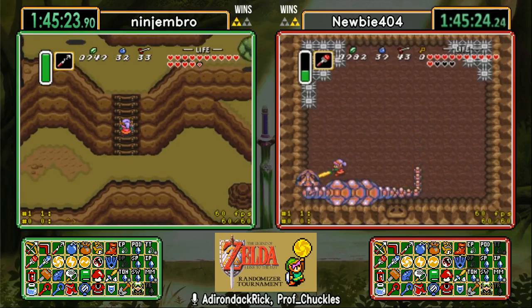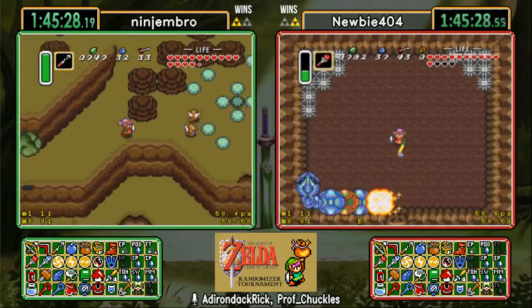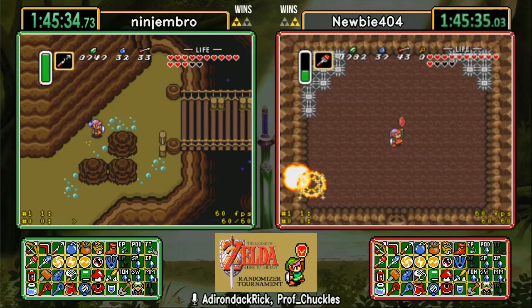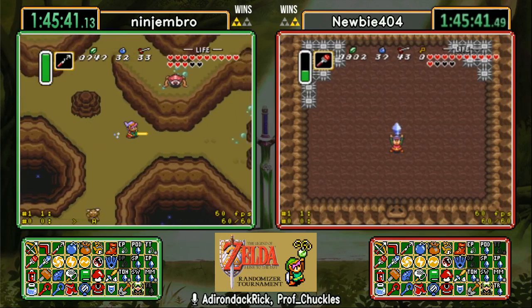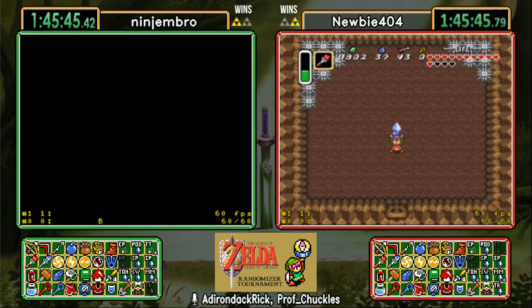Ninjembro falling off because of the dead rock. That's not good. Getting blocked. Oh my gosh. None of the luck here. Ooh. Oh, I know what happened to Ninjembro. He was still on dash speed, so the minute he was on the ledge, it knocked him off. You can't even hold off there. Exactly. Newbie404 grabs the crystal. That is crystal number 7. He will be the first one off to Ganon's Tower in an hour 45.